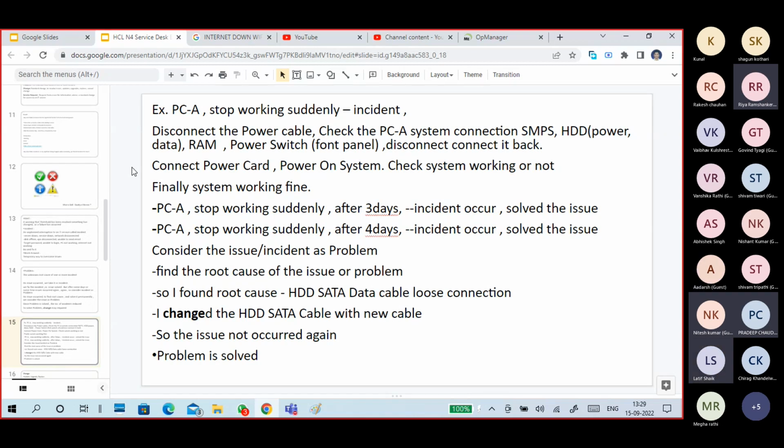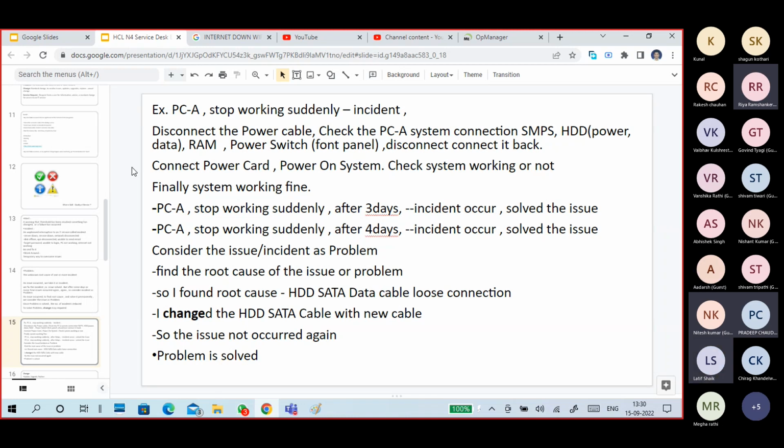Then what have I done? I considered this issue as a problem. Then I tried to find the root cause of it, so I made a plan. Then I found there was a hard disk loose connection. You have a computer, the hard disk is there, right? The cable from the hard disk to the motherboard had a loose connection. It was an old cable, of course, so it had some loose connection.